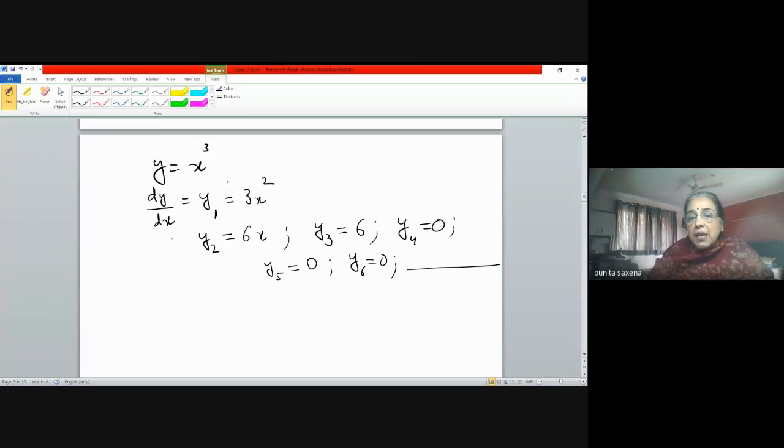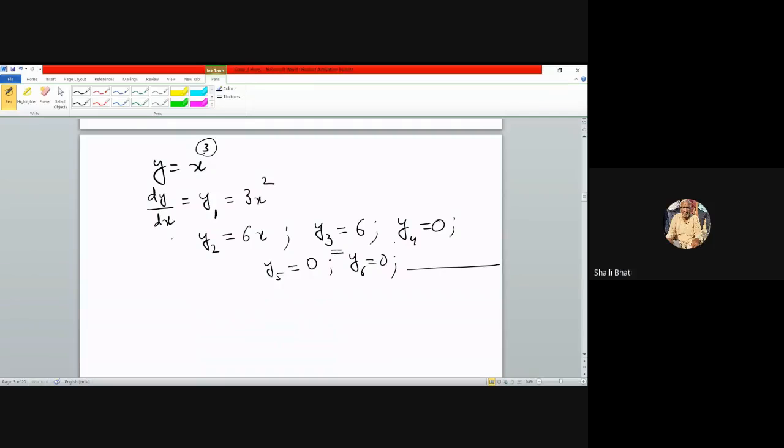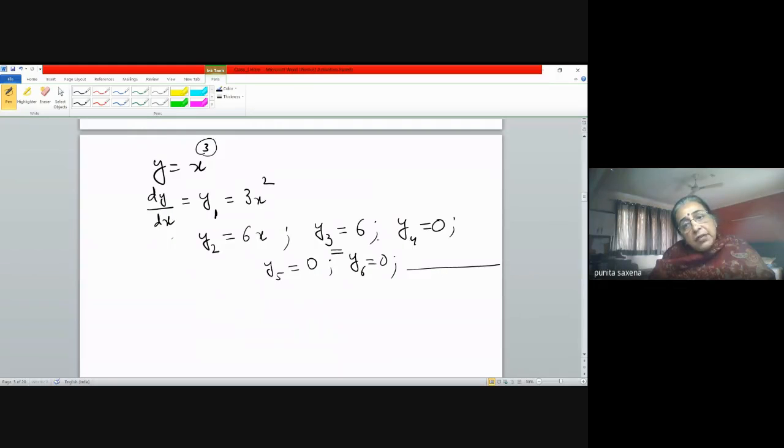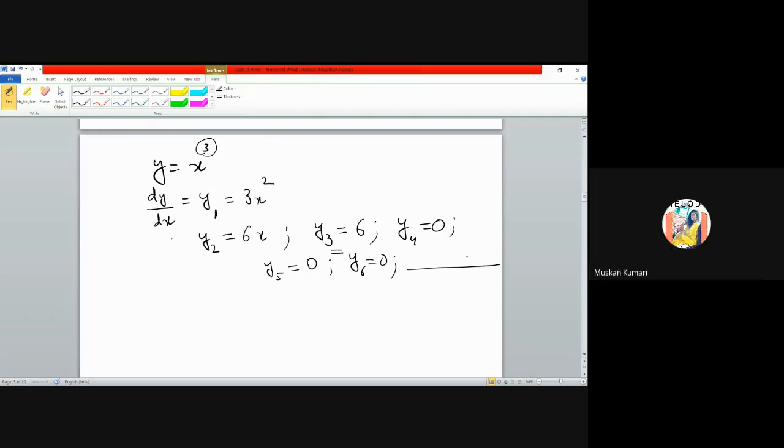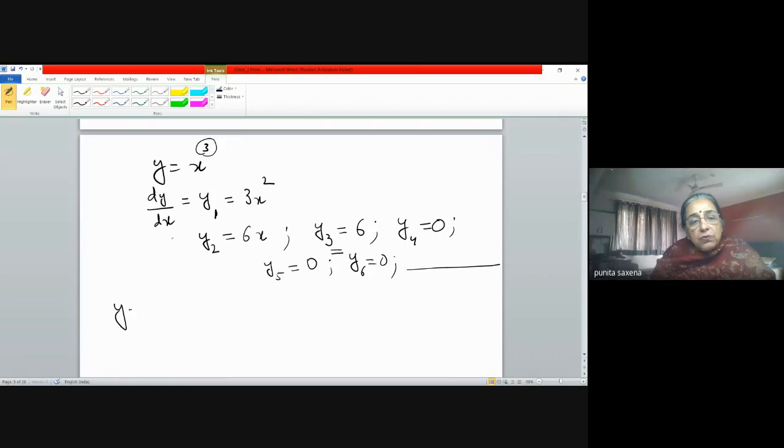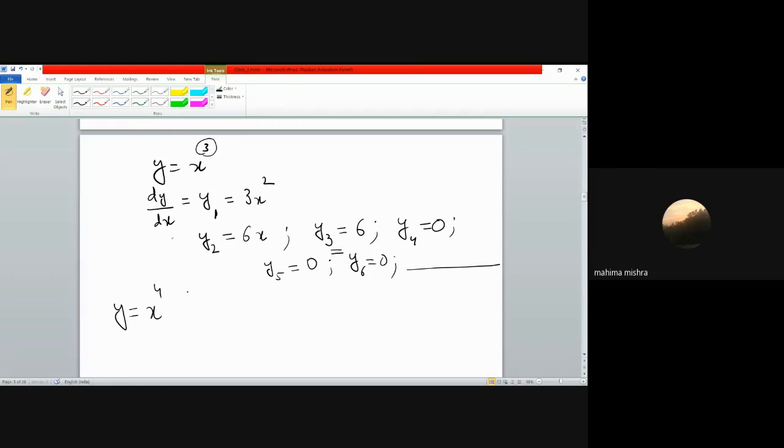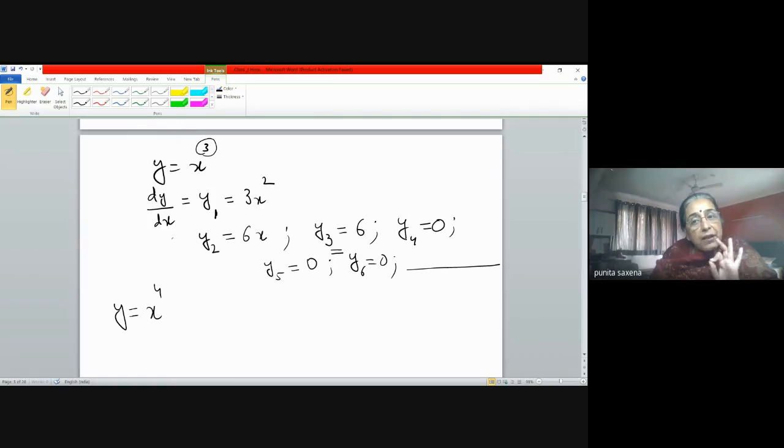Like polynomials के केस में क्या हो रहा है? देखो, तुम्हारा क्या था, x क्यूब था, कितने ऑर्डर तक नॉन जीरो डेरिवेटिव आया? थर्ड ऑर्डर तक. उसके बाद सारे ऑर्डर डेरिवेटिव्स क्या हो गए? जीरो. ठीक है. अगर मैं इन जनरल लिखूं y इक्वल टू, अच्छा सोचो, x टू द पावर 4 में क्या होगा? 4 डिग्री तक नॉन जीरो वैल्यू, y4 तक नॉन जीरो आएगा. That means we'll have a non-zero derivative up to order 4. उसके बाद सारे जीरो हो जाएंगे, राइट?